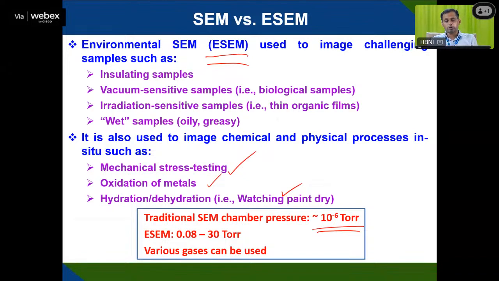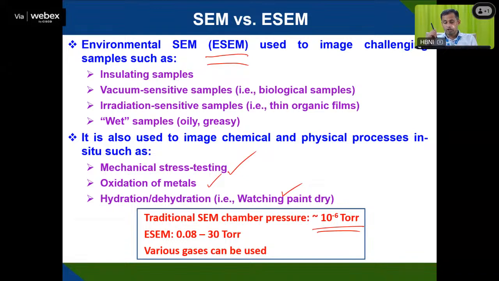For the scanning electron microscope, sample preparation is not that difficult. You simply take a chunk of material, put it on carbon tape, and mount it on the sample holder. Or if you have a liquid sample, you disperse it in some solvent like acetone, and then drop cast it on a substrate, a silicon substrate or brass substrate, and finally put it on the stage for analysis.